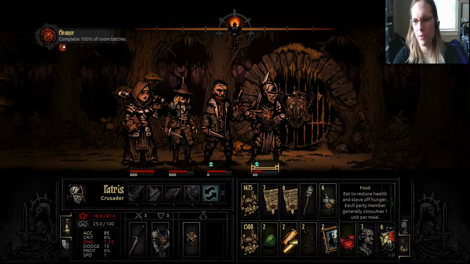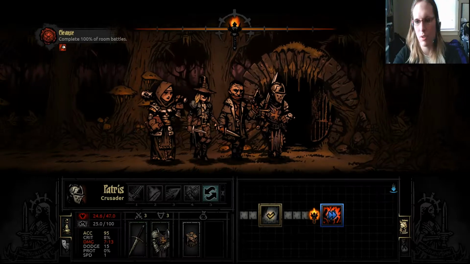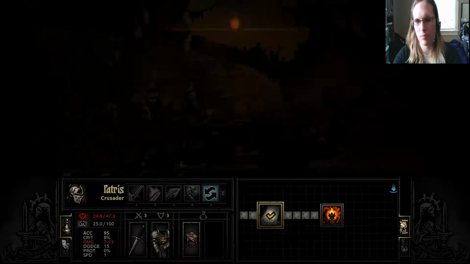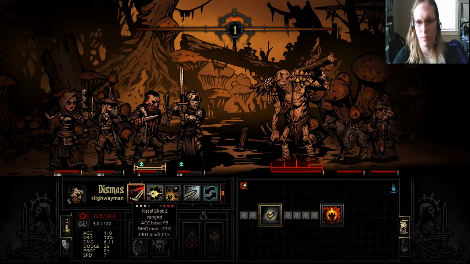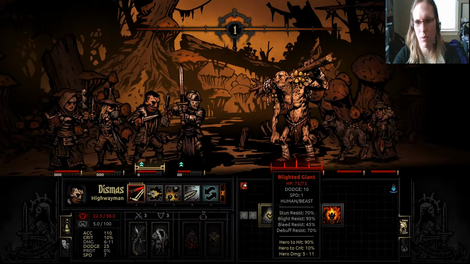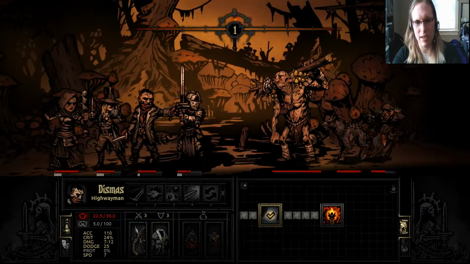Empty crate. Okay, we're here. We are going to light a torch and just feed the heck out of our Crusader, because he's the one who's most hurt in comparison to everyone else's overall hit point pool. And face down these guys.